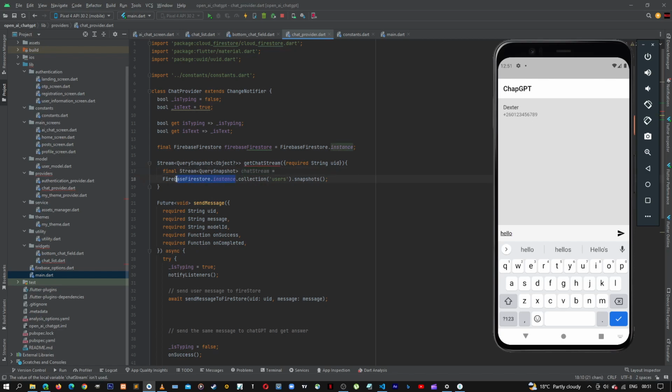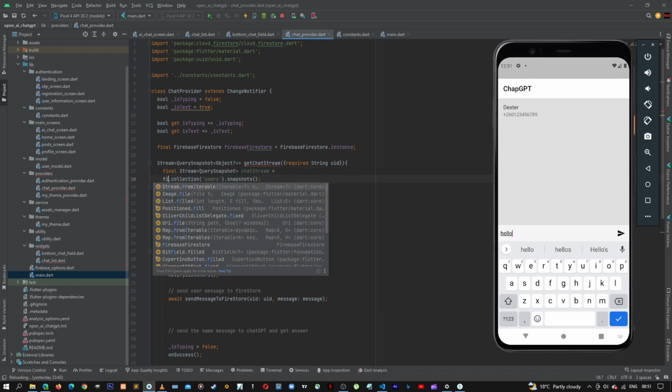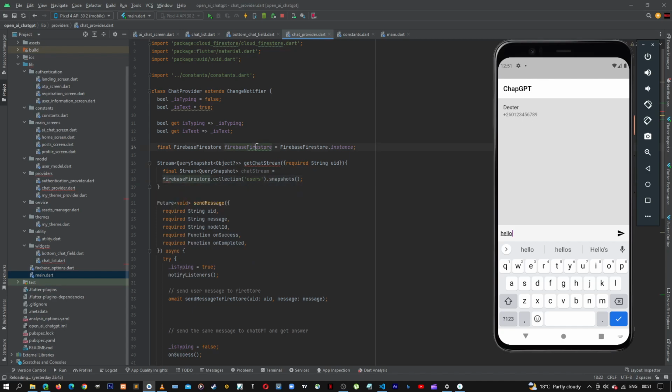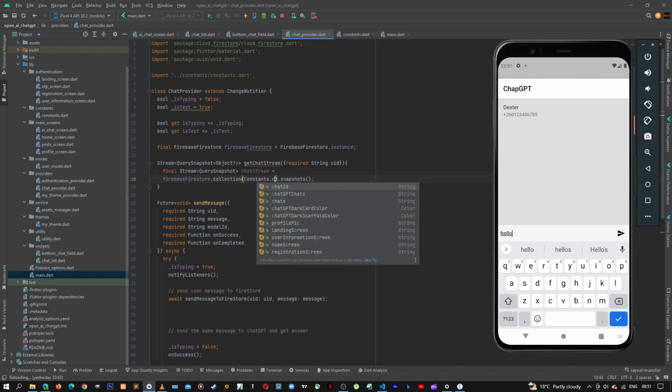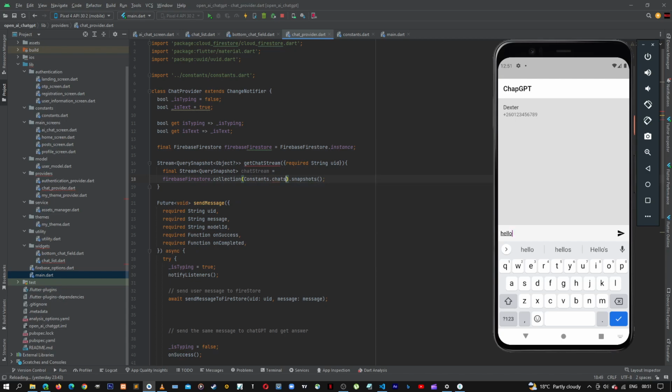Firestore.instance. So here we can call our Firestore, which is this one, and then collection, we know that it's inside the constants dot the chats. And then doc, we know that in the documents we have a UID, then .collection.